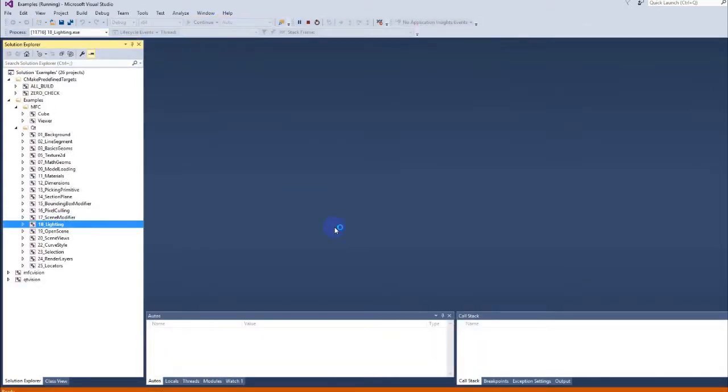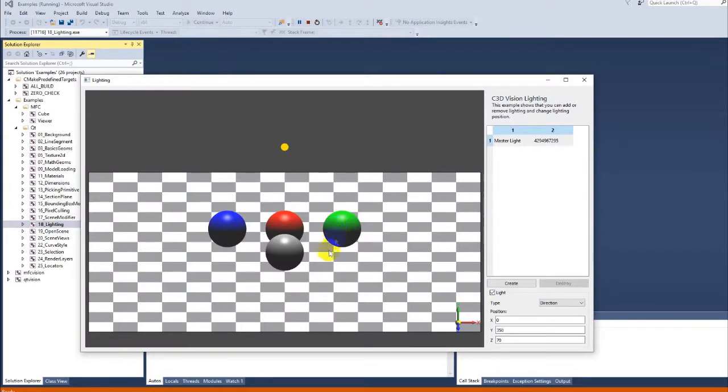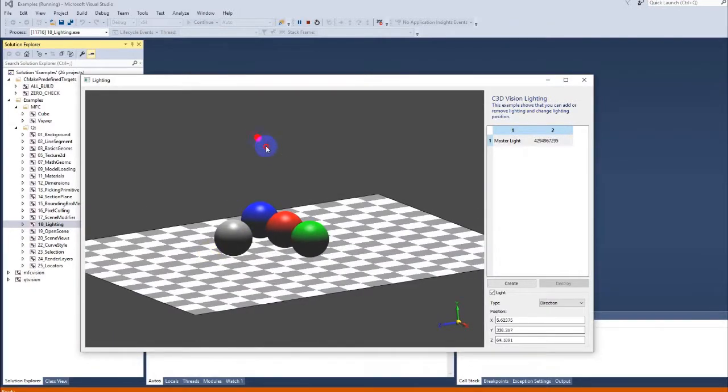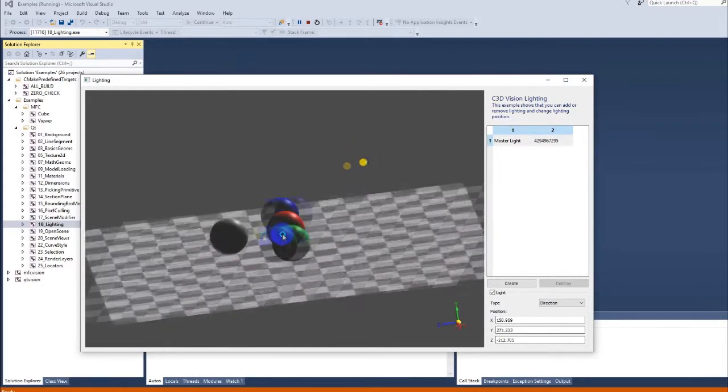C3D Vision projects demonstrate the application of model methods. When starting projects, in the application window you can see the description of the example and the visual implementation of the methods.